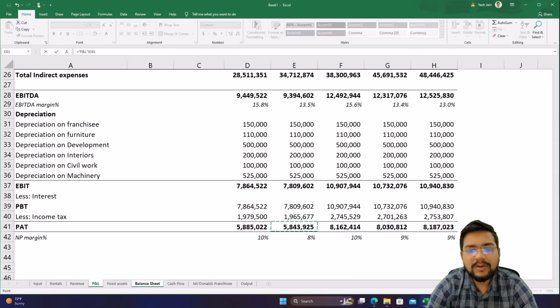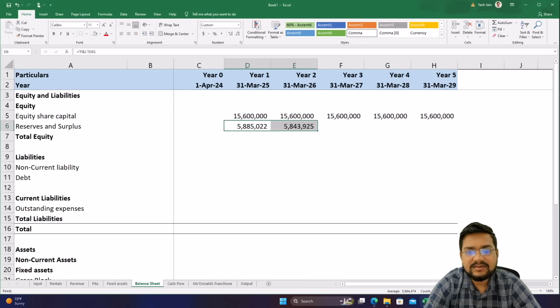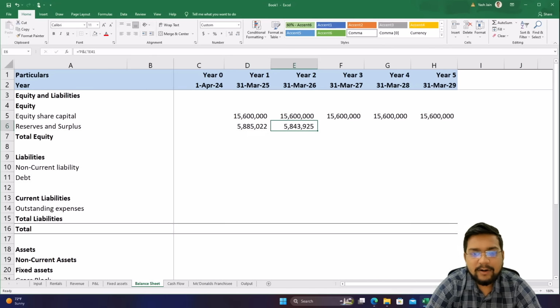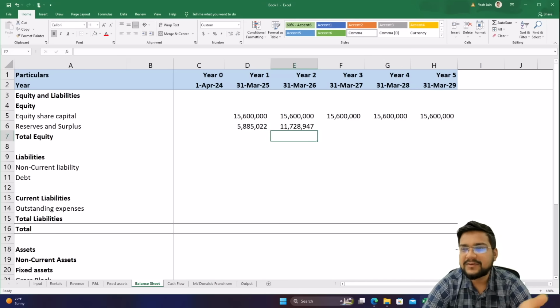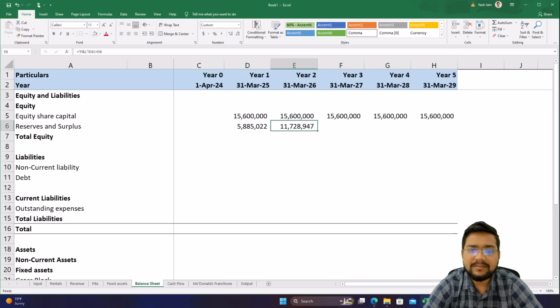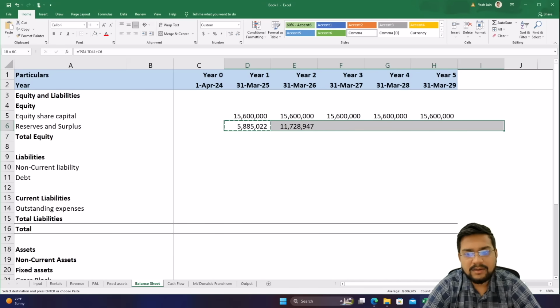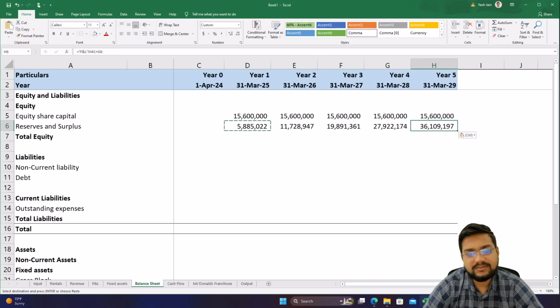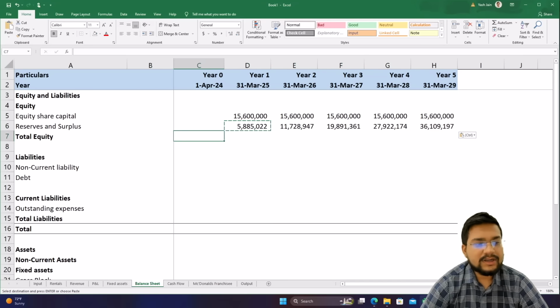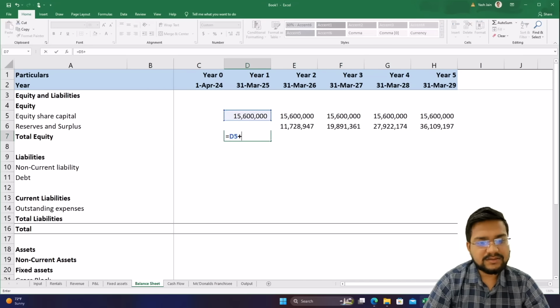So total accumulated profit, can I say, is the sum of these two? I have to calculate this. So I'll say this plus the previous balance. 58 plus 58, that is 117 something. Copy and paste it. This is going to give me accumulated profits. Okay. Total equity will be this plus this.